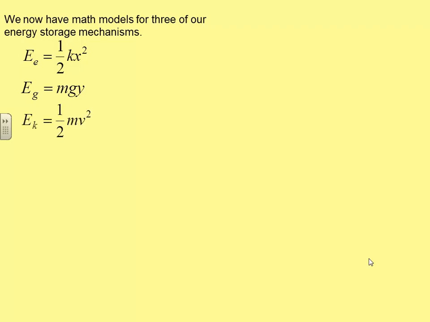And after the last lab, we now know that our kinetic energy is 1/2 mv squared, 1/2 the mass times the speed squared. So the only energy storage mechanism math model we don't have is dissipated energy. And unfortunately, it's really hard to make a lab that will work well to figure out EDIS. So I'm just going to try to explain this one to you. It's one of the few times this year when I'm just going to state an equation more or less and not actually figure it out experimentally.